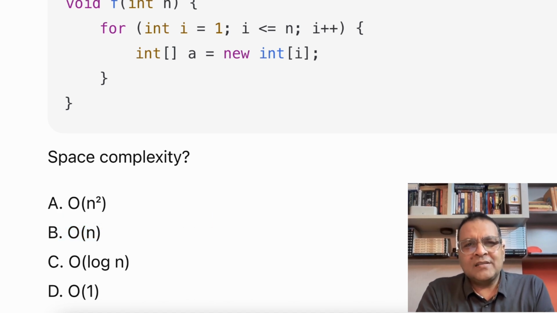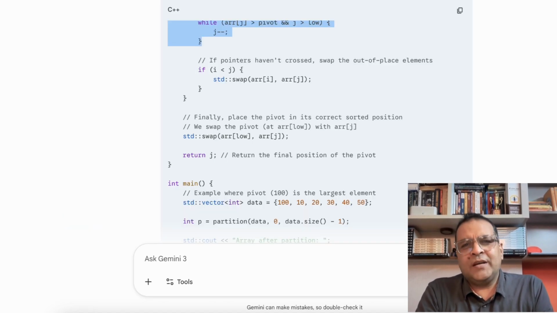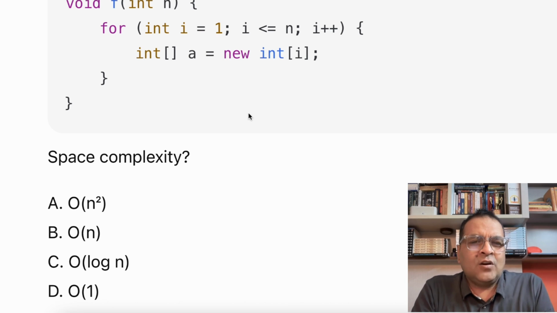I have given you one example from ChatGPT and one example from Gemini. And you can realize that the AI is not mature enough to replace the human being as of now. I mean, it is a very potent tool, but it still requires human review. Therefore, when you are learning for the first time, rely on the original sources, which is the book.